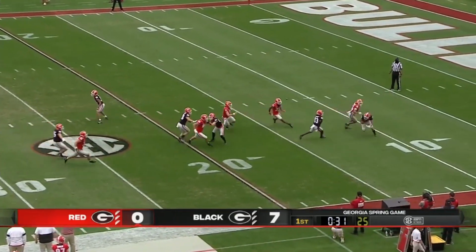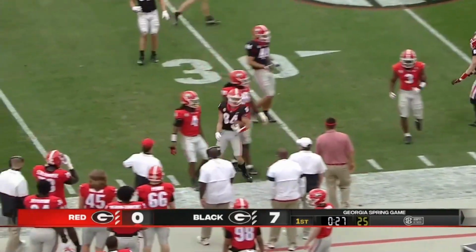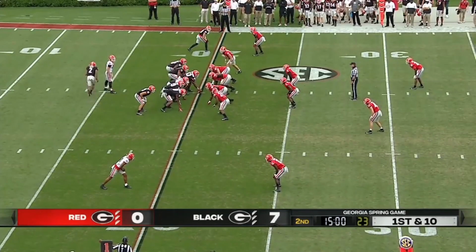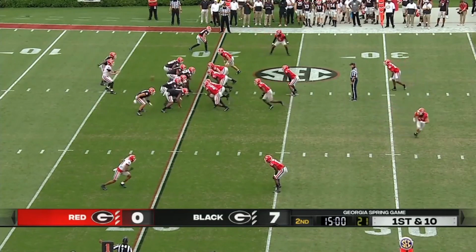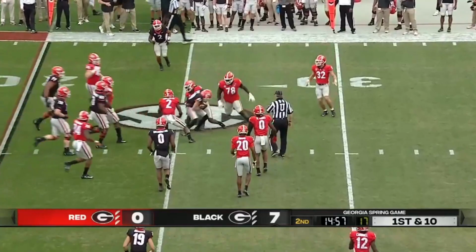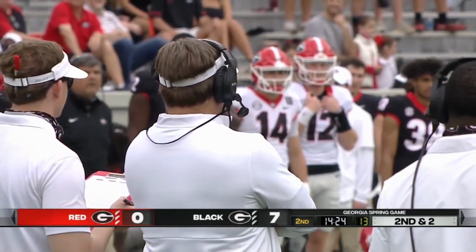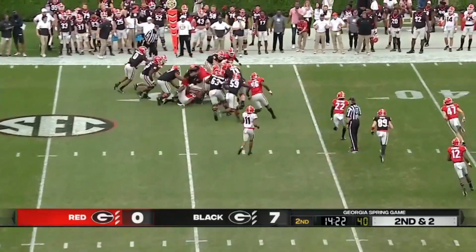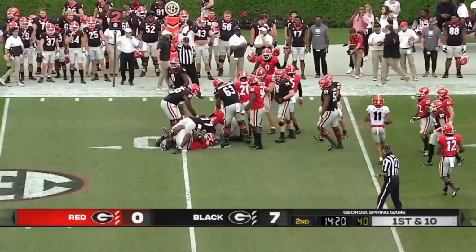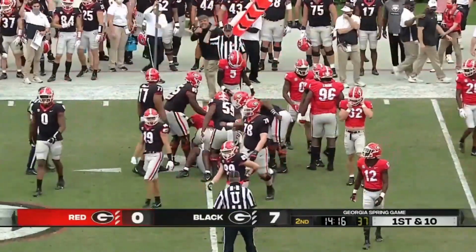McConkey back to receive this punt, takes it at the 10. And a whistle and dead after about a 5-yard return. It's already been incredibly helpful from a management perspective and kind of setting everything from practice times and coaches' schedules as Carson Beck. Sometimes you know the plays that are coming in practice, but in a game-like environment, you got to be able to see that because that's what he's going to need to be able to do if he's called upon next year at any point.